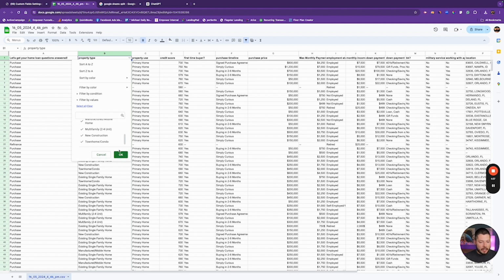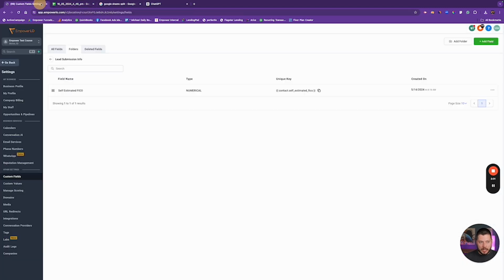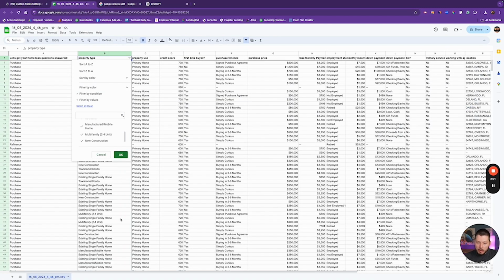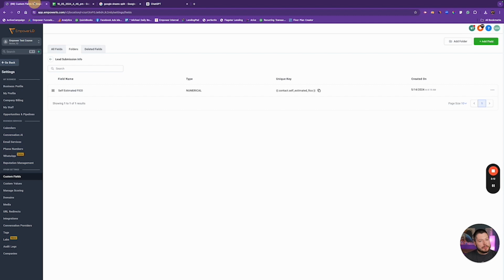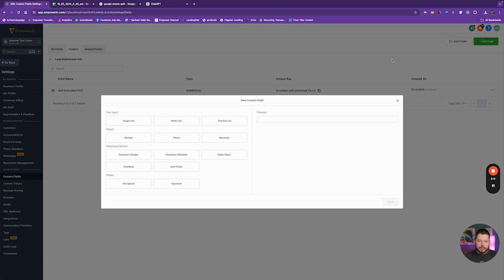It makes it a little bit more straightforward if you are setting up your fields in HighLevel to match as close as you can what the fields were when those leads were generated. So do I want multiple choice or do I want to make this a single line field? It's up to you. The easiest way to do it would definitely be go single line, and you're just putting the text that's there into an empty text field.